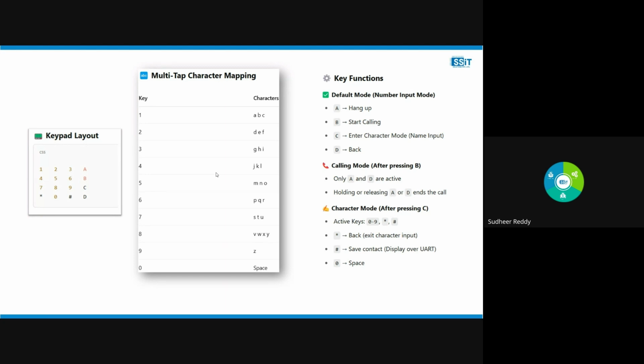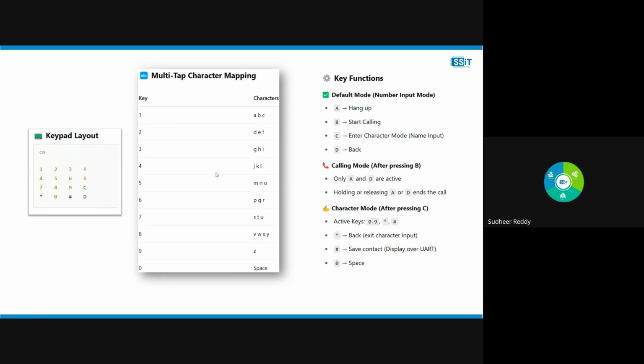Hang up. Now it's time to save the contact. After the calling mode, to get into saving the number, we simply press the character C. Enter the name. Are you able to see? Now each key works for 3 characters. This is A, B, C, by pressing back to back. And for D, E, F, I entered E. I just want to enter my name. So this is wrong.